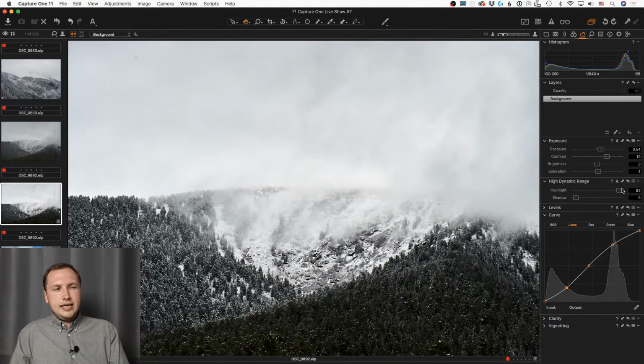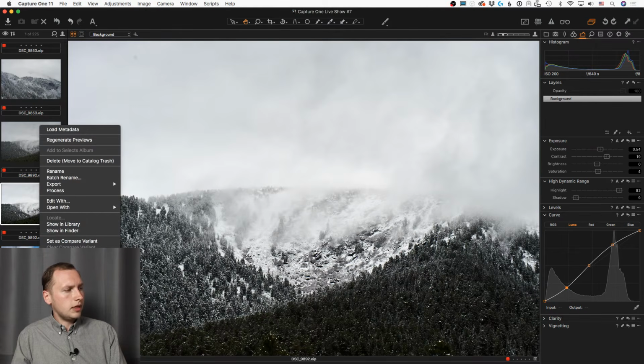And at the same time, you have this feeling when it looks pretty nice and I don't want to ruin my editing. That's why just right click on your image and choose Clone Variant. Clone Variant is a feature which creates a new variant of your image, and a variant is an absolutely virtual thing.